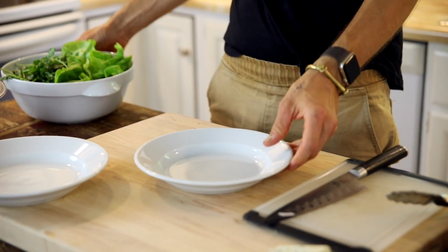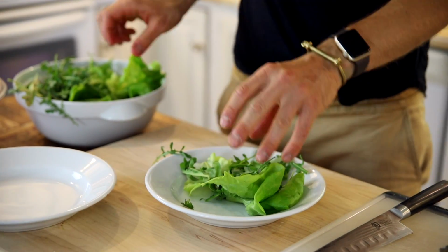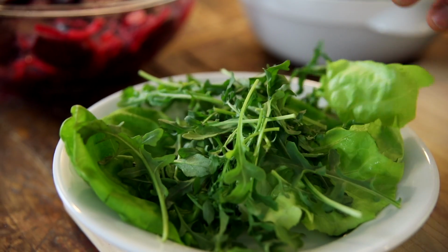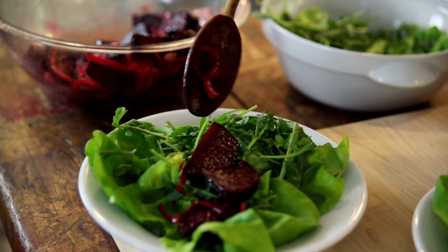Start with your favorite lettuce. I like to use a mixture of some good butter lettuce and arugula. The arugula has a really peppery bite and the butter lettuce a little bit more on the sweet side. It's a perfect combination. Top it with some beets and that dressing.